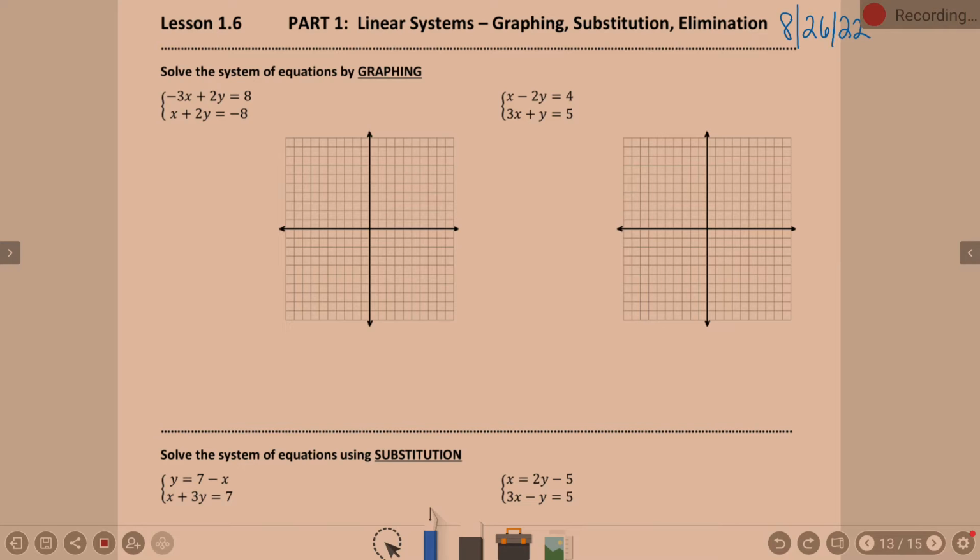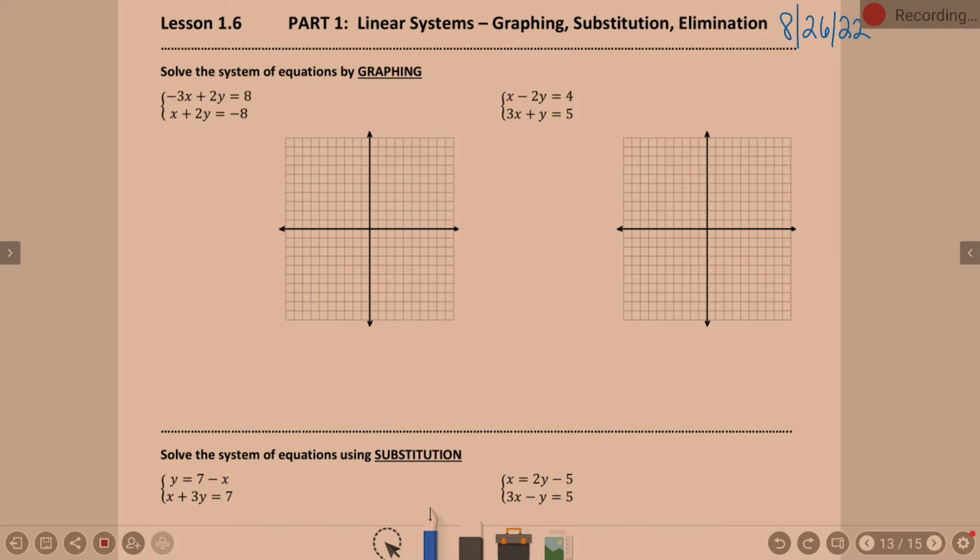So let's review. Now, this follows up with what we did yesterday, right? Yesterday, we were taking one equation, breaking it into two parts, and we were graphing it, right? We were looking at graphing and at what x value they met. Today, we've got two equations to solve, and we're trying to find the solution to this system of equations. So any solutions that work in both equations, okay?